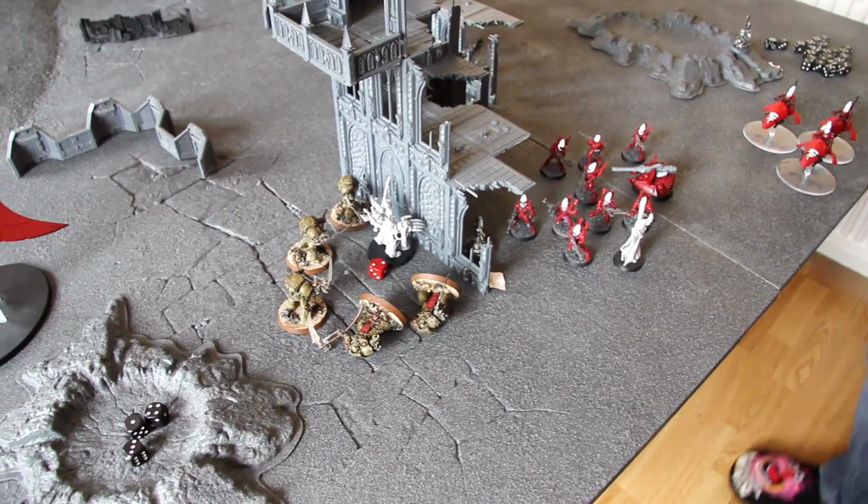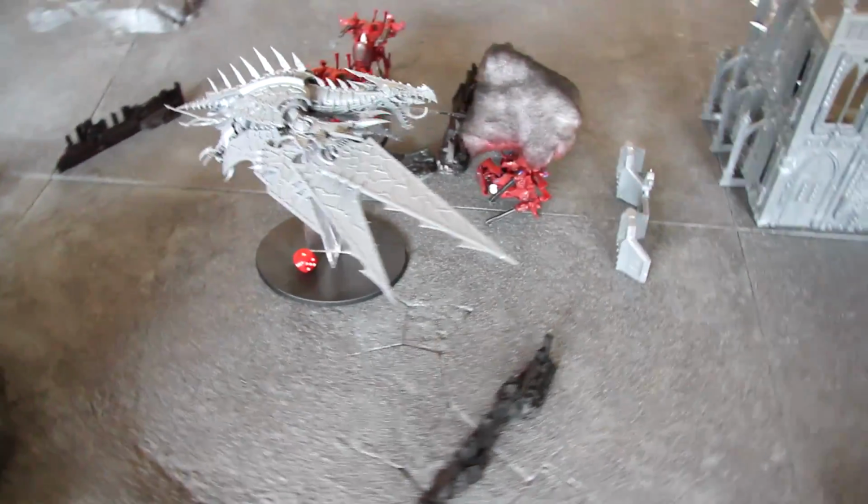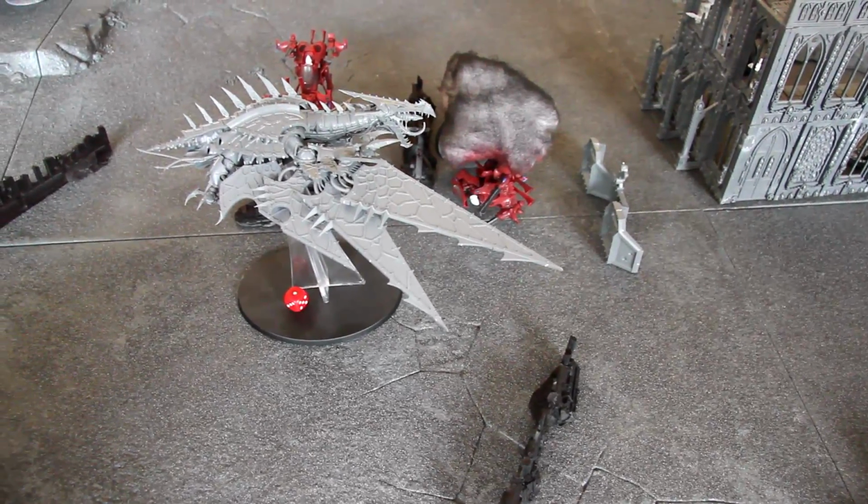Okay, end of Eldar turn 3. The Crimson Hunter arrived from reserves. It shot into the Helldrake over here and managed to take off 2 hull points. What else happened?